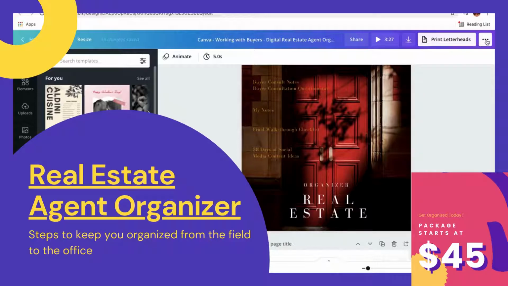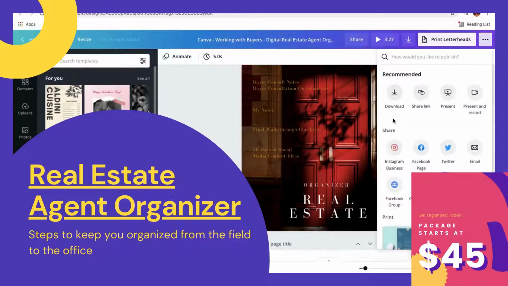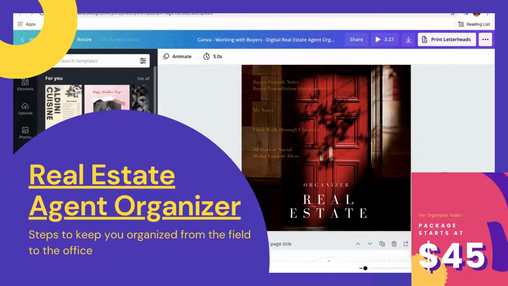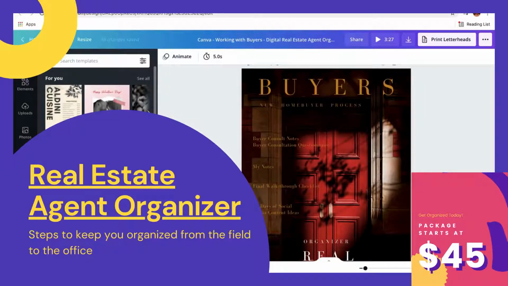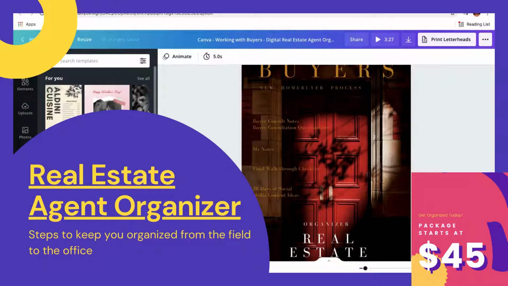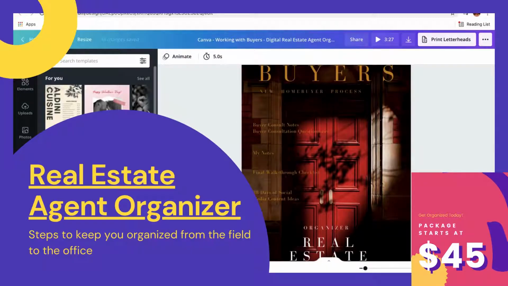And again, you can save each of these documents. You can save this as buyer one, you can save this as buyer two inside of Canva, and you can access Canva through your phone. So you can pull up your documents directly inside of the phone. You can keep your buyers strategically where they need to be set. And then once they get to the process where you want to input them into some sort of a CRM system, you can then put them into a CRM system.